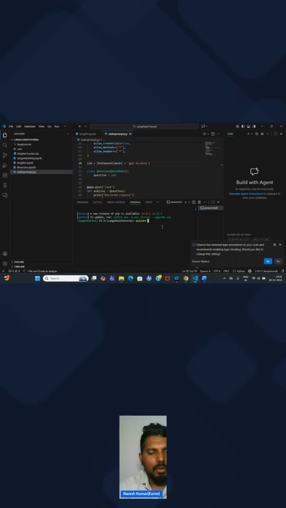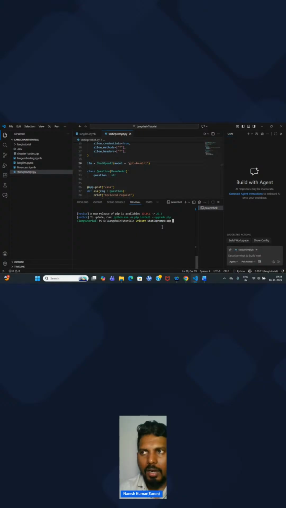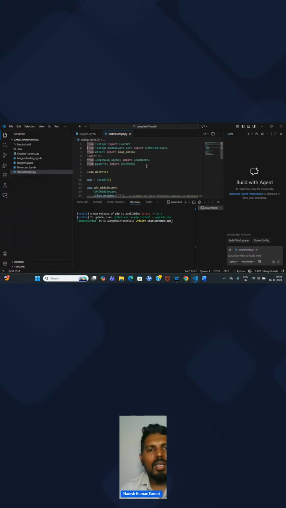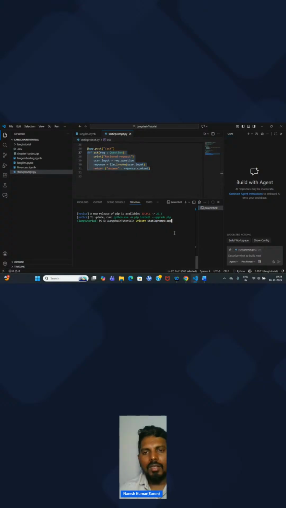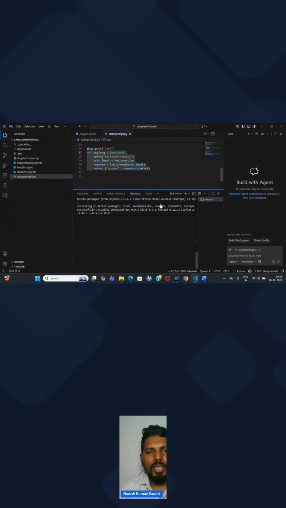So uvicorn, I have to pass my file name, which is static_prompt colon app, right? And then you can run it, or you can add --reload, in case you change anything over here, it will automatically reload. So this is good enough to run our program. We are not running with the python command because we are using FastAPI, and we are going to expose this method as an api, right? Just hit enter. Wait for a moment.